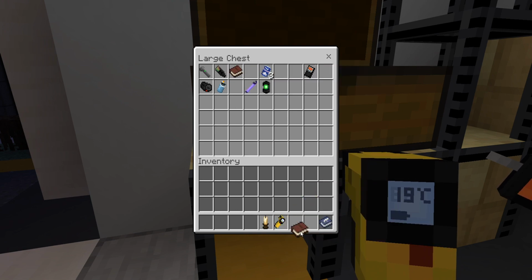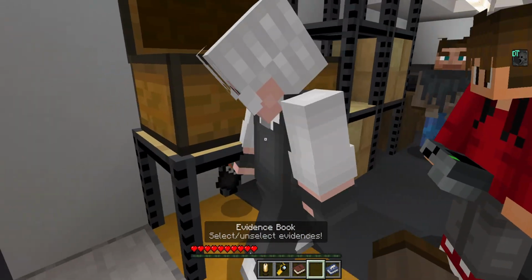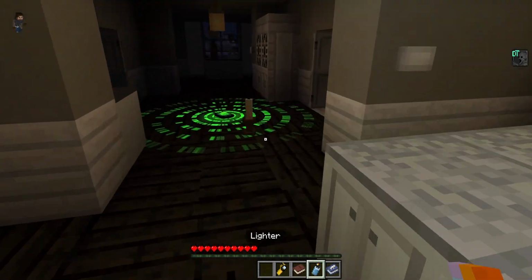What else should we take? I'll take a book. Okay, that's good. I have three things. Dots, and glow stick. I got camera, dots, and glow stick. Hold on, I'm lighting the candle.